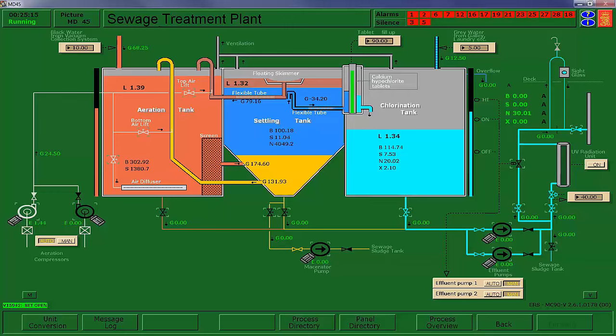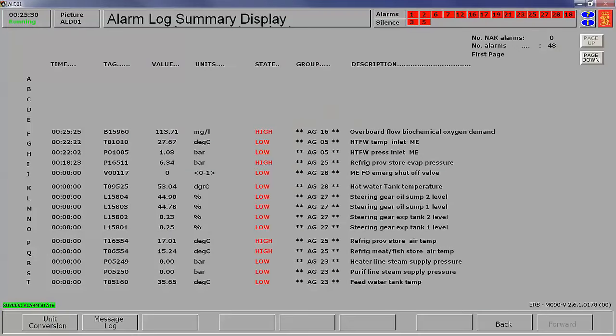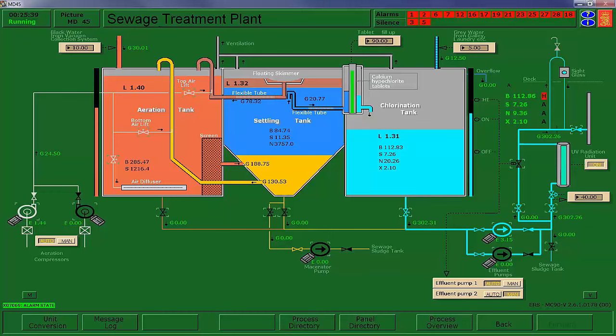and then we're going to put one of the pumps in automatic, and it'll start up and put our UV light on. And then what it will start to do is pump that over the side. You will get this alarm, which is the overboard flow, biochemical oxygen demand, until it settles out. And then you can see this is where it starts the pump. This is where it shuts the pump off. And if it gets up to a high level, it will open the bypass if needed to bring the level down. So the sewage treatment is now up and operational.